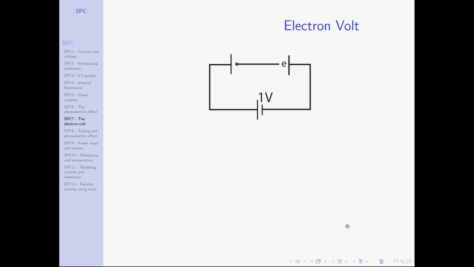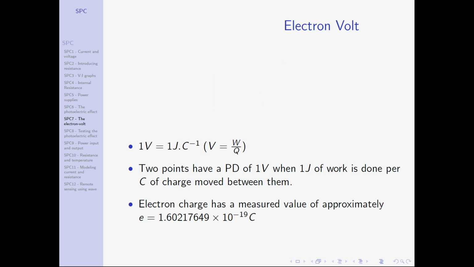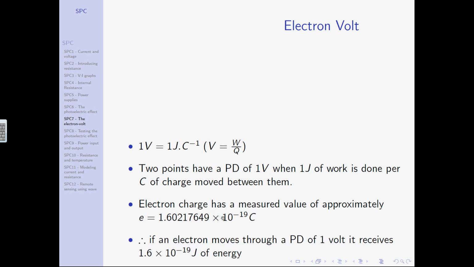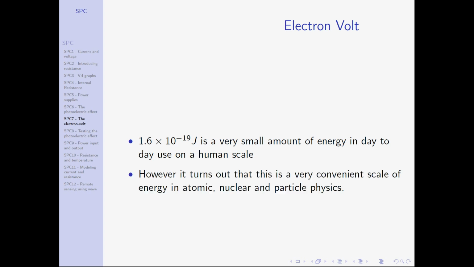So why on earth would we want to deal with that? That's the equation which we've just used. This is the accurate value. It's known to a bit more than 2 significant figures. And that's our definition there. So we define the electron volt in this way. So why on earth would we want to use an electron volt that isn't an SI unit and represents such an infinitesimally small amount of energy that surely it can't be useful to anybody?